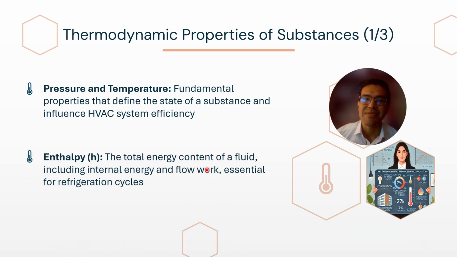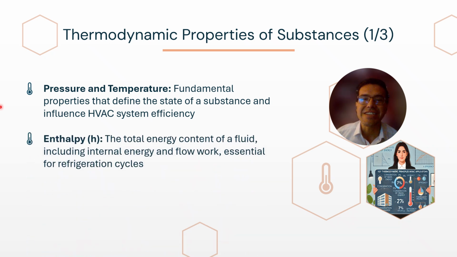Enthalpy is another critical property, representing the total energy content of a fluid. This includes both its internal energy and the work required to move it within a system. Enthalpy values are crucial in designing refrigeration cycles, as they determine the energy transfer that occurs during phase changes, such as evaporation and condensation. Engineers use enthalpy calculations to size HVAC components effectively and ensure optimal thermal performance.